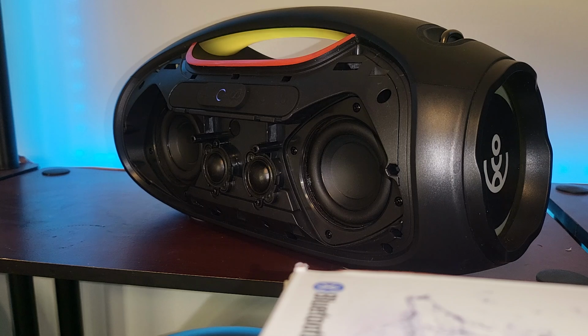I'm gonna put it up against a few contenders. I am gonna be getting the Boom 2 here shortly. Still waiting on getting enough money to get the Extreme 4, but that will happen at a certain point. I do have the W King D9-1, I believe is what it's called, which I did put up against the Extreme and the UE Epic Boom and some of those. But for $115-ish, this thing definitely rocks for a smaller mid-sized speaker in that category.